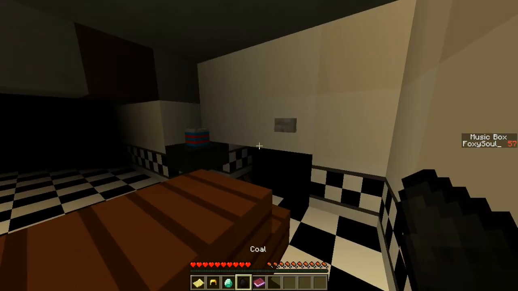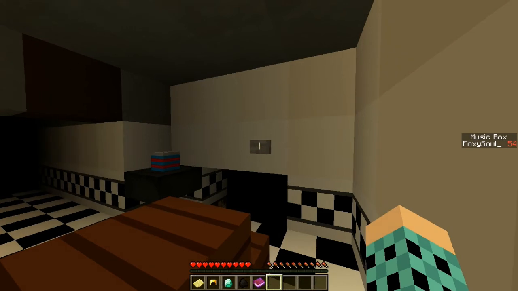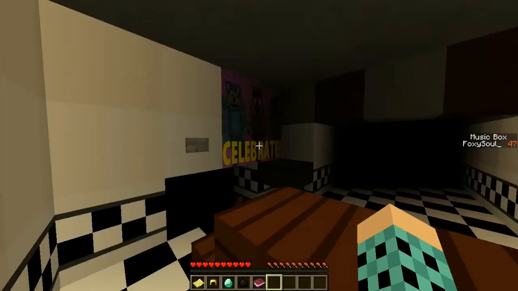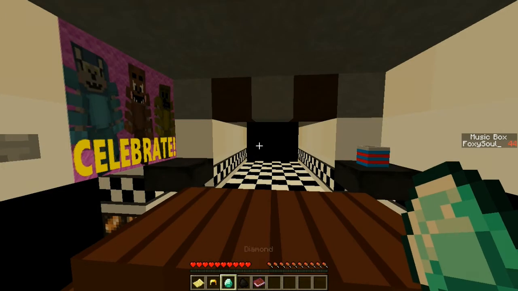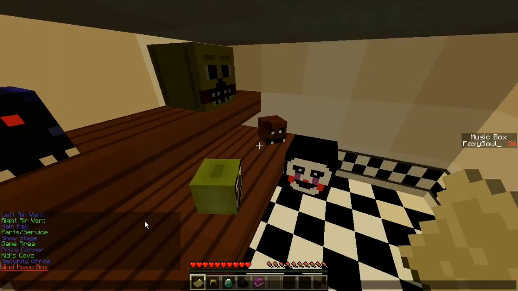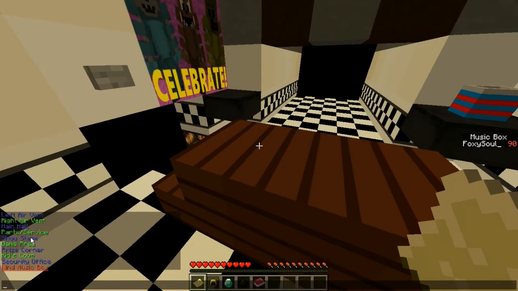Alright, anyone here? No? Doesn't seem to be anyone. Why aren't the lights working? Anyone in here? No. Oh, the box! We need to get the box. Boom. Boom. Boom. There we go. We got this. Let's check show stage.